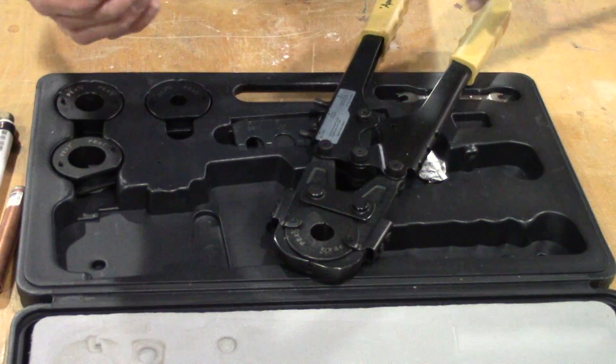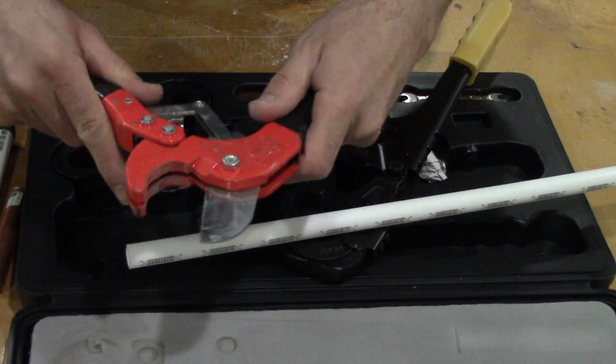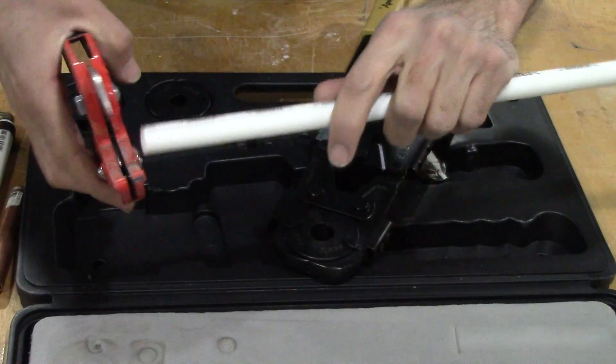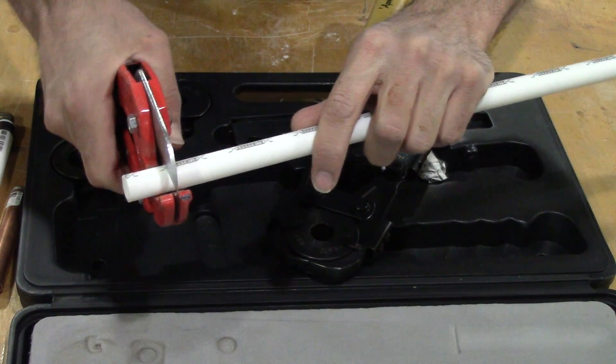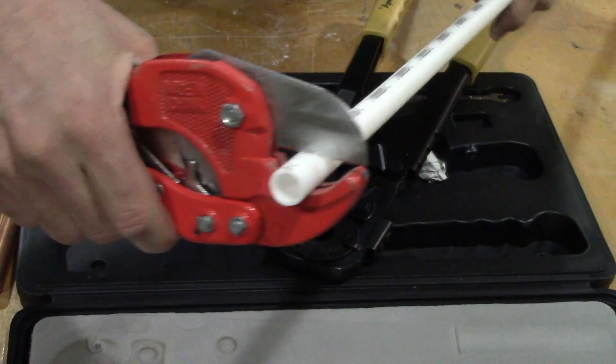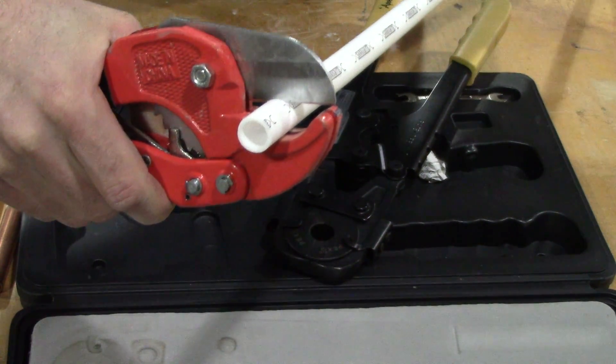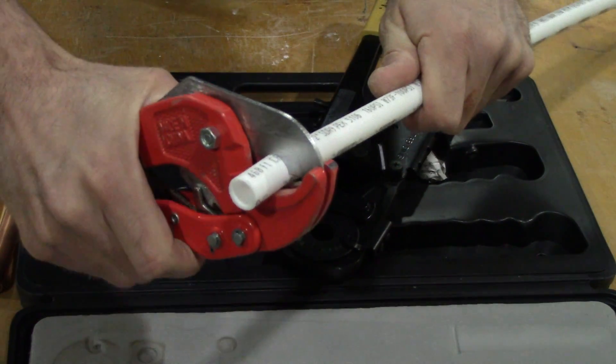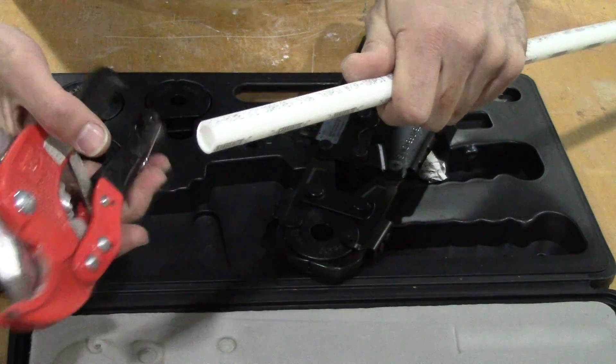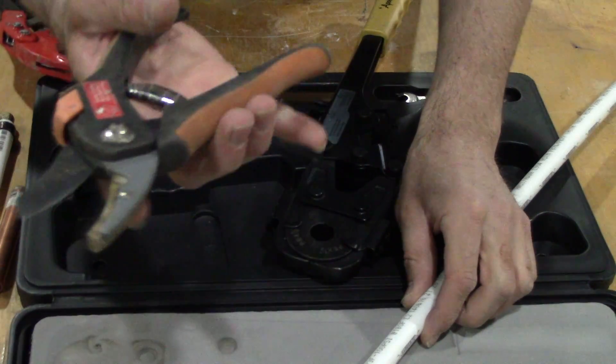Let's do one real quick here. I have a half inch pipe and to cut it I just use the same tool that I use for PVC sprinkler lines. Once it's bit just a little bit into it, I give it a turn, spin it, and that makes it a lot easier to keep going. Just snips off real easy.